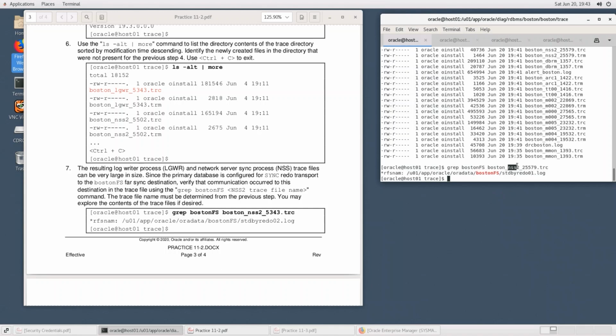So this is a redo transfer service background process. It is responsible for transferring redo to the RFS process, especially Boston var sync. Meaning that the Boston primary database transfers redo to Boston var sync, especially the background process in Boston var sync, that is the RFS process. So we can get this kind of information from here.